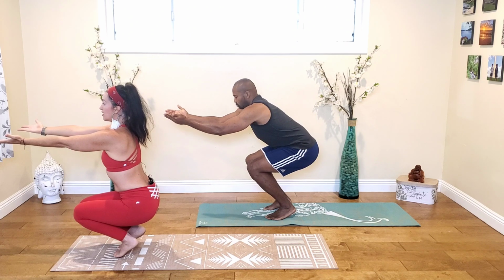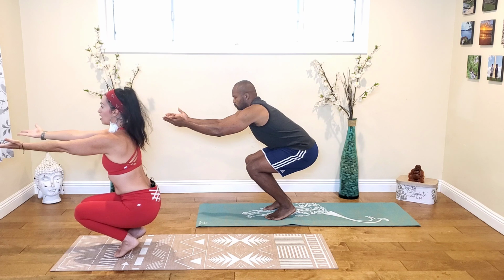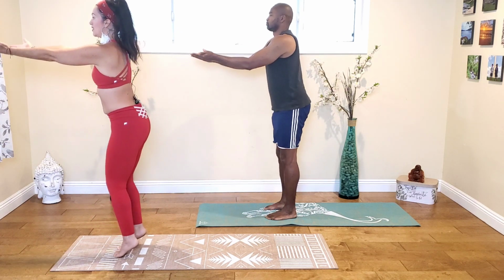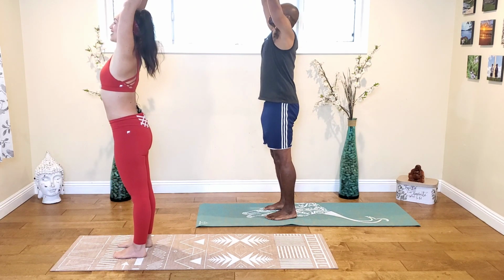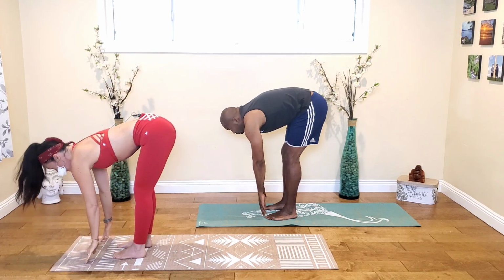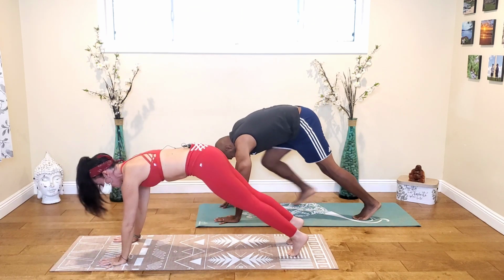Keeping the heart lifted. Wrap the ribs in. Then slowly come up, all the way to stand and release into Tadasana. Inhale, bring your arms overhead. Exhale, hinge and fold forward. Inhale, halfway lift. Exhale, fold, plant your palms, step your feet to the back of the mat.